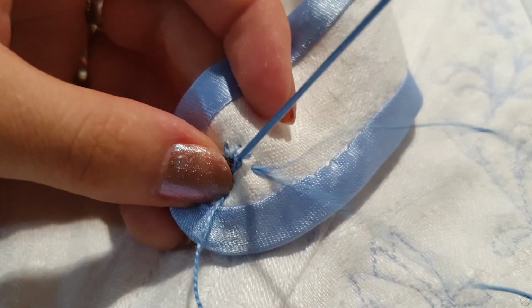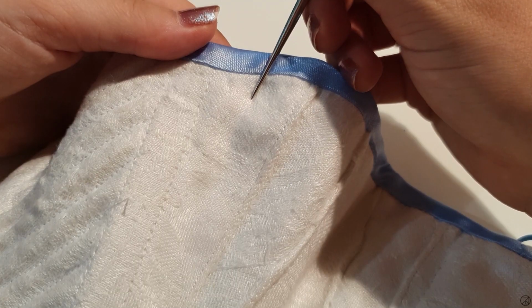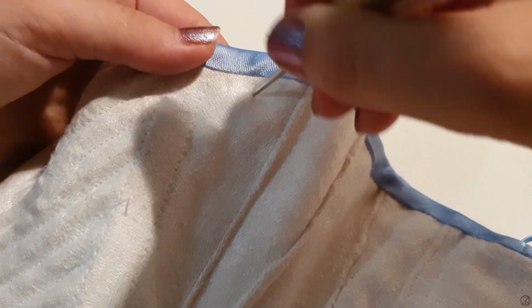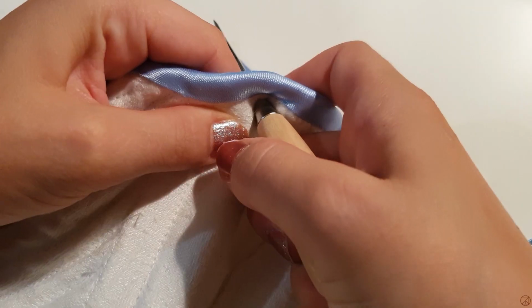At this point, I decided the garment needed more of its statement baby blue color, so I redid the eyelets on the straps with a thicker blue thread and the corresponding eyelets on the bodice too. Then I serged the bottom edge of the straps so it won't fray, and I attached them to the back panels.